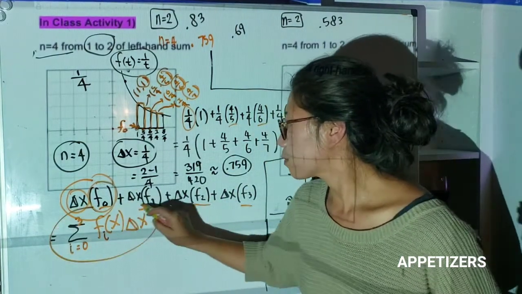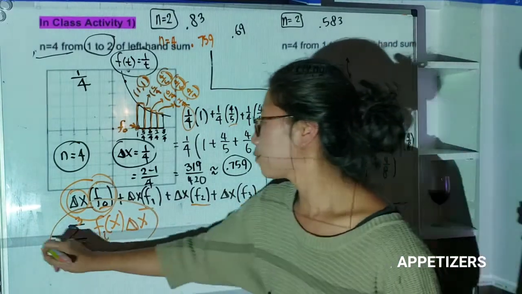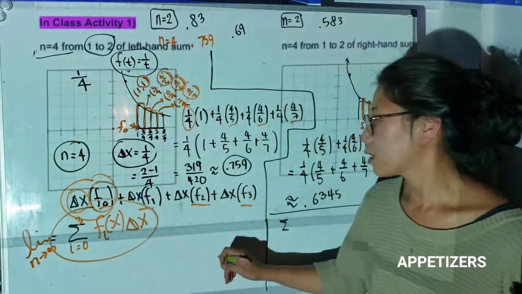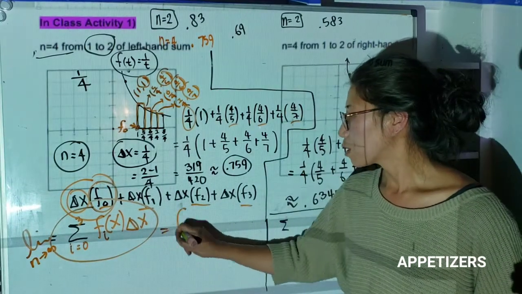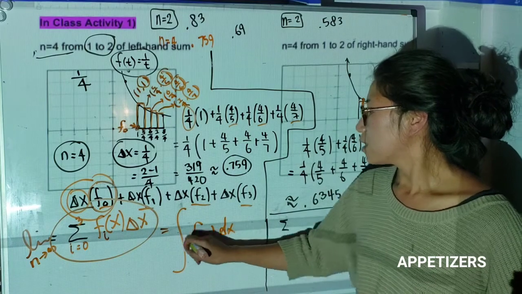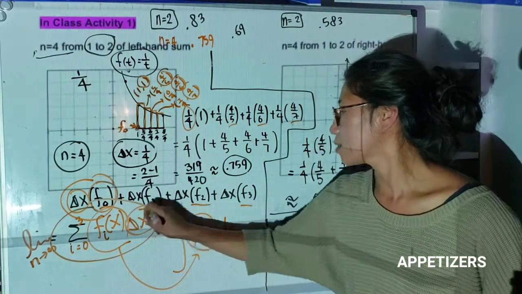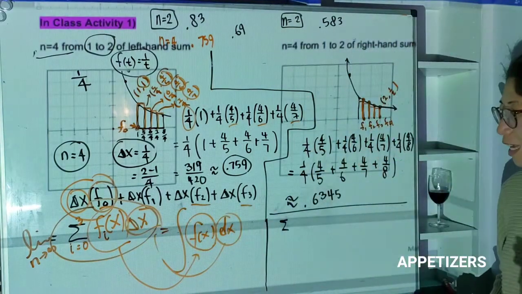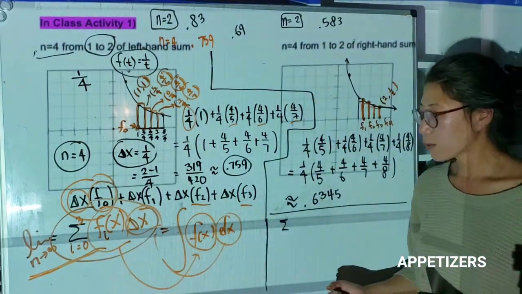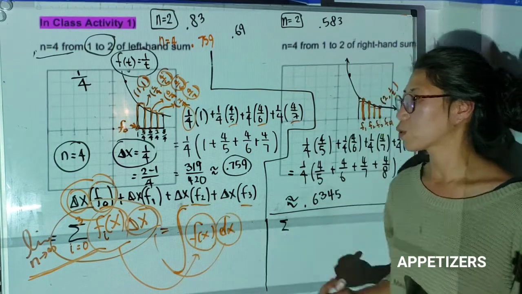So after this, we are going to send the limit as n goes to infinity. In the main dish, we are going to show that as n goes to infinity, this becomes the integral of f of x times dx. Basically, this is the same thing, and then this is the same thing. I'm going to repeat again: adding all those rectangles, how many? Infinitely many becomes the integral notation.